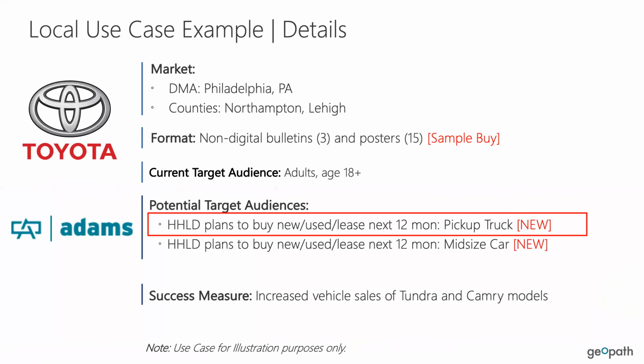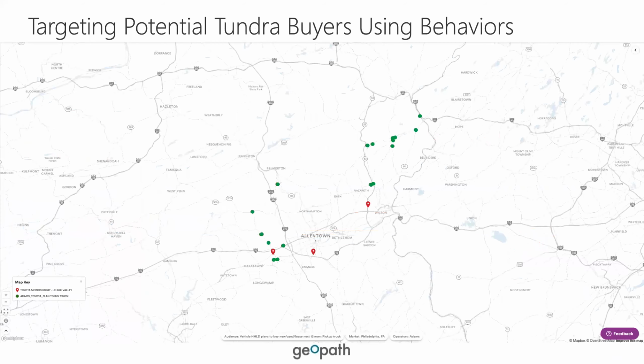So I'll just give a little bit of background on what we did. In talking with Tony and Alison, we realized, let's see if we can target Tundra buyers and where they might be, and would that be a different set of inventory? So we tried to mimic the same set, going back to the idea of 15 posters and 3 bulletins. We put that audience into the Insight Suite and wanted to see what units are more efficient at reaching people that say they're in the market for buying a truck. And this is where they are.